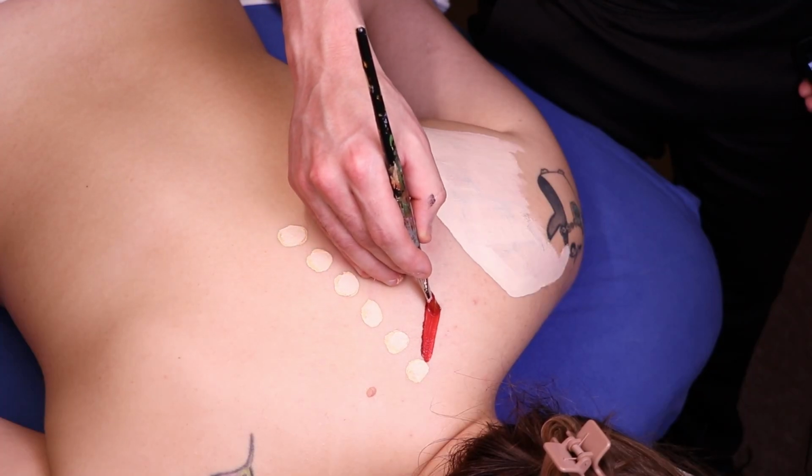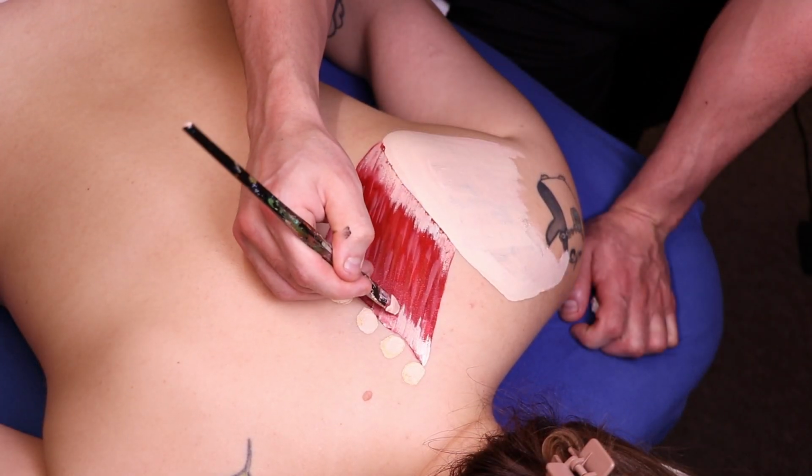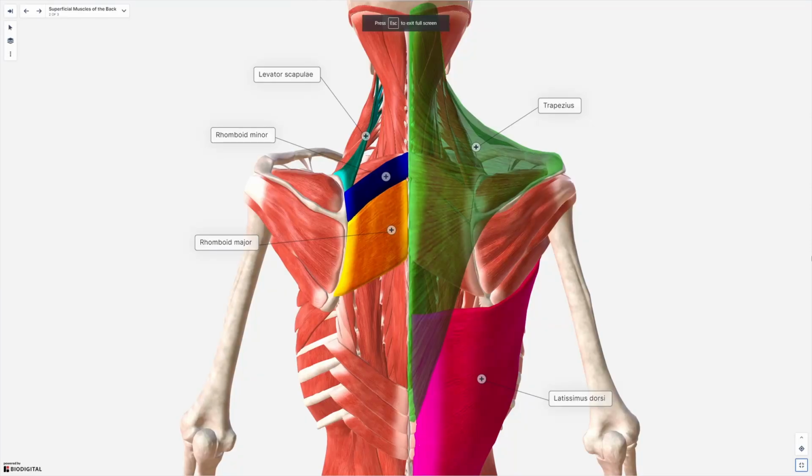Hey everyone, it's Moy. Today let's delve into the art of massaging the rhomboid muscles for ultimate relaxation and relief. But first, let's understand their anatomy.